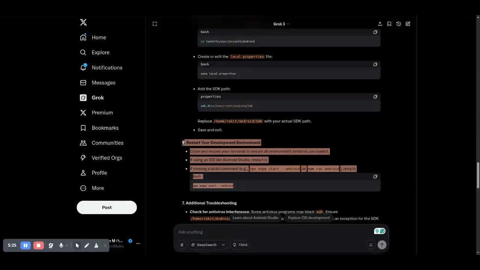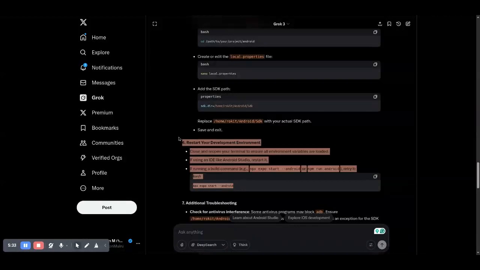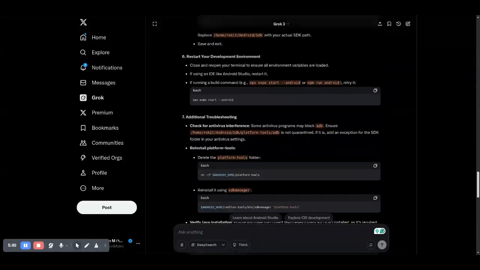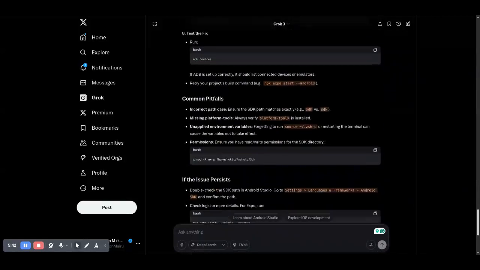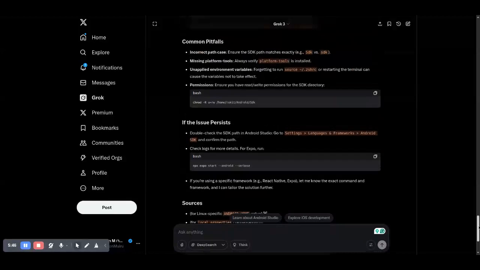It even gives you how to do it using Node.js. I had not specified that I used Node.js, but it specifically gave out npm, which is also a command under Node.js. So you can see how it outlines the documentation of the bug fix. That's how advanced Grok AI is.